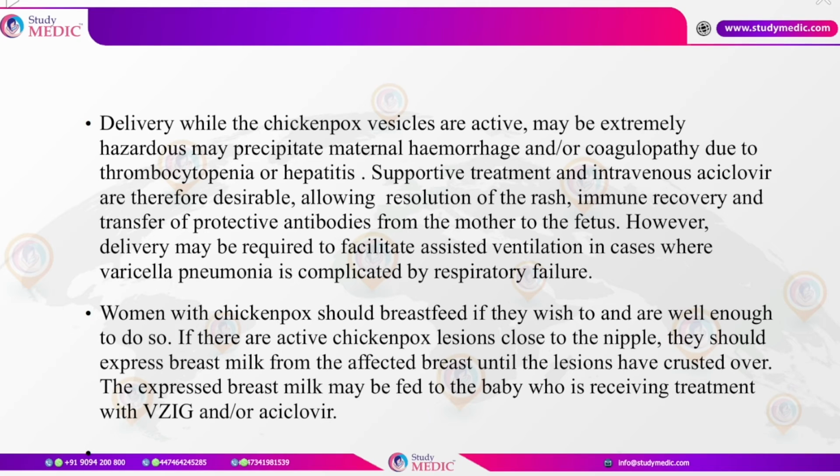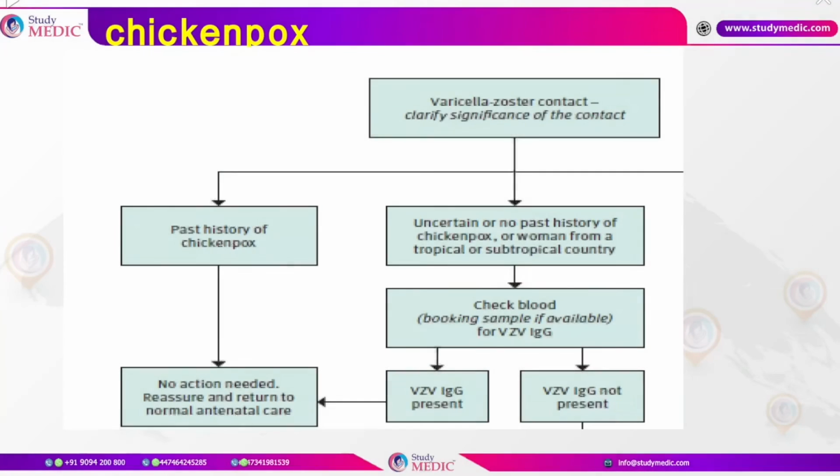Women with chickenpox should breastfeed if they wish to and are well enough to do so. If there are active chickenpox lesions close to the nipple, they should express the breast milk from the affected breast until the lesion has crusted over, and the expressed breast milk may be fed to the baby who is receiving treatment with varicella zoster immunoglobulin or acyclovir.